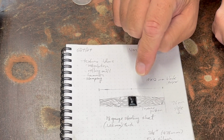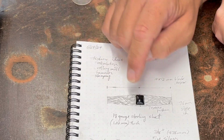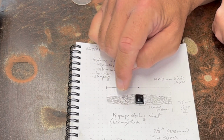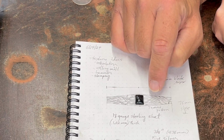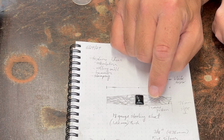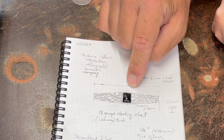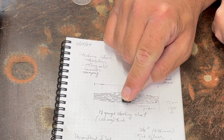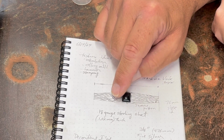Now, I didn't used to do sawed out designs very often because I wasn't very good at sawing, especially if you're doing symmetrical things like something on this side and something on this side. When I would do it, inevitably one side would look completely different than the other, so I was always avoiding that. Now, I'm getting a little better at sawing, so I might try that again at some point, but today I'm just going to do a texture.